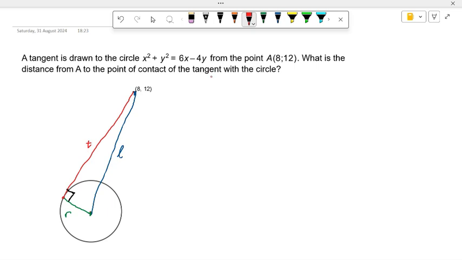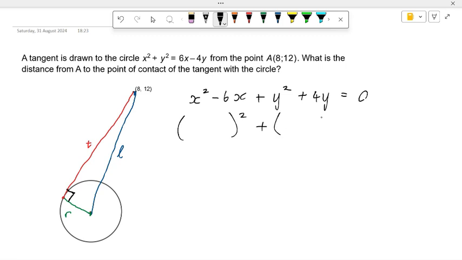Okay, so let's just quickly put this circle into standard form. It's x squared minus 6x plus y squared plus 4y equals 0. Remember, I want to write it as something squared plus something squared equals something. When I square out this binomial, whatever I put here is going to double, so I need to halve it. If I multiply this out now, I get x squared, that's great. I get minus 3x minus 3x, minus 6x. I also get a plus 9, which wasn't there.